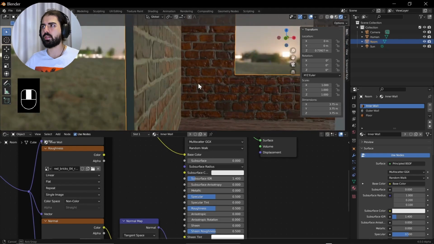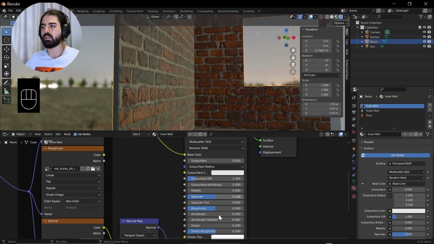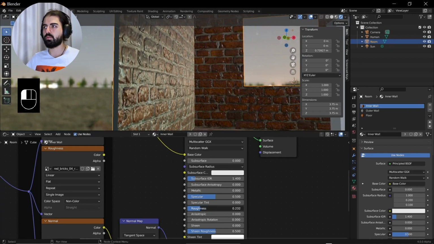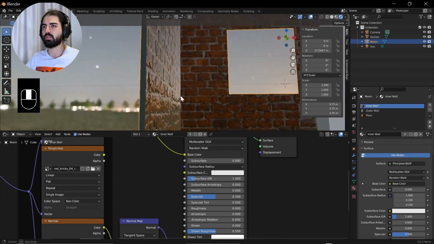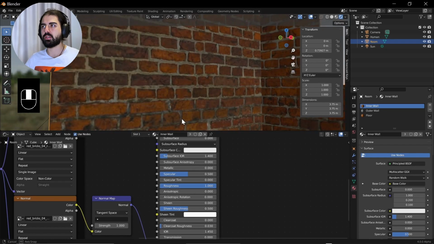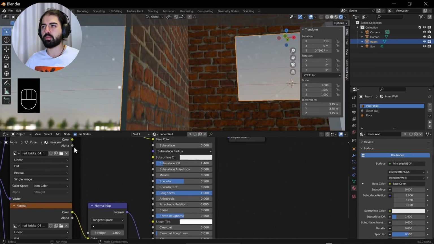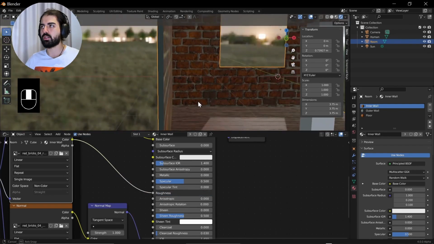There you go, everything is the same roughness, it's looking like it's wet. And if you go down with the roughness, you see it's just shiny, as if you put something glossy over it. And if you put the roughness all the way up, you see nothing really bouncing off. And if you plug in the image, where is the roughness? There we go. You have different parts that are shining differently.